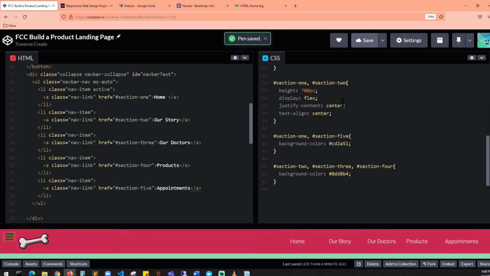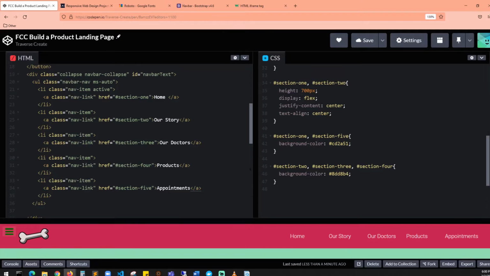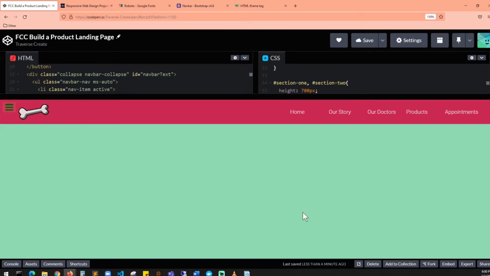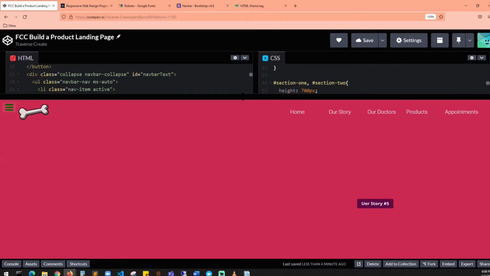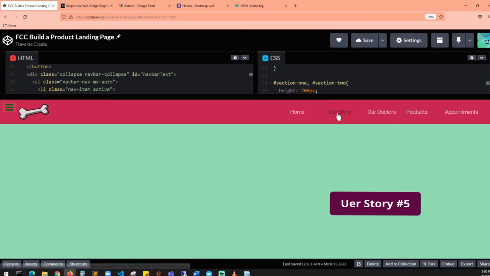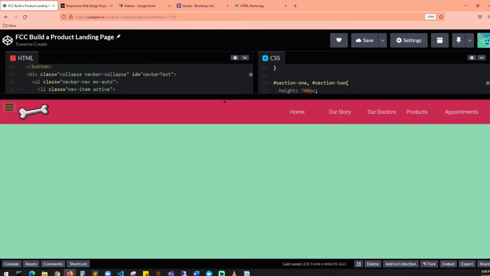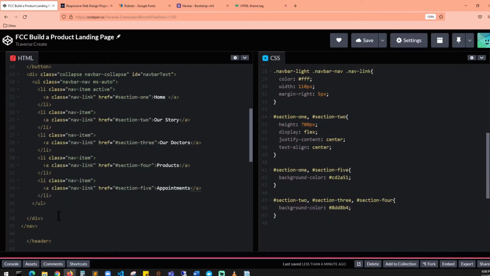Right now we have only section 1 and 2 with 700 pixel, so you will only see 1 and 2. Let's see if our section 2 works. Let's click on our story. There you go. It takes you to section 2, which is good. That's exactly what we want.